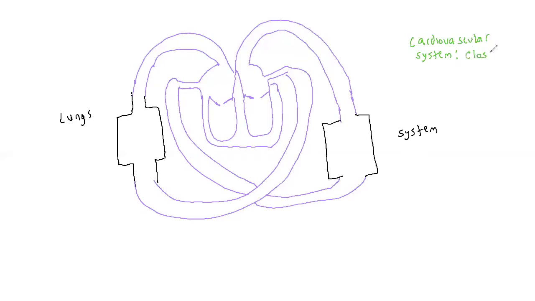So it is a closed circuit. Since it's a closed circuit, it means you can start anywhere on the circuit and make a complete loop. So I'm going to go ahead and start with the left side of the heart, which I'm going to color oxygenated blood in red. So we know that oxygenated blood is going to return to the heart through the pulmonary veins. So it's going to end up in the left atrium. Then going to go down to the left ventricle, sorry. So pulmonary veins, left atrium, left ventricle, and then it's going to loop around and go into the aorta.